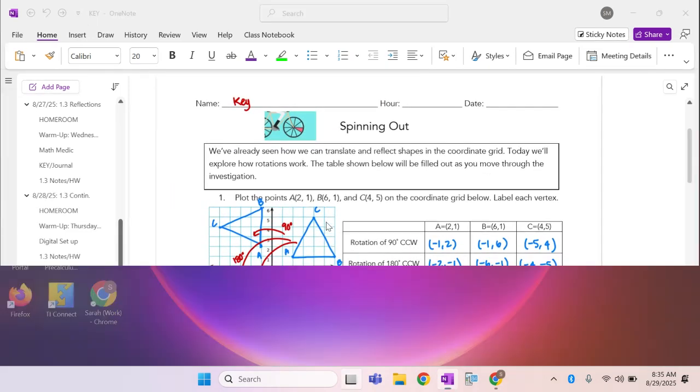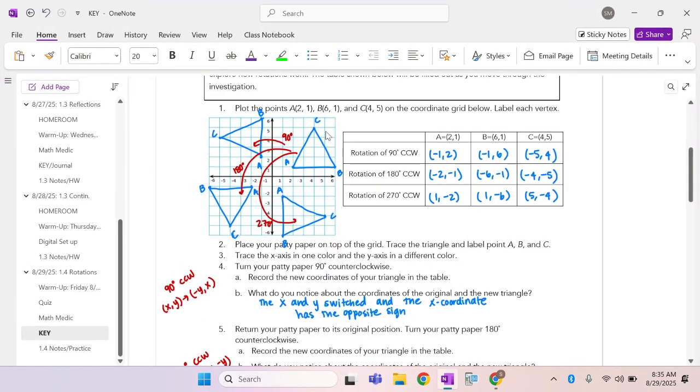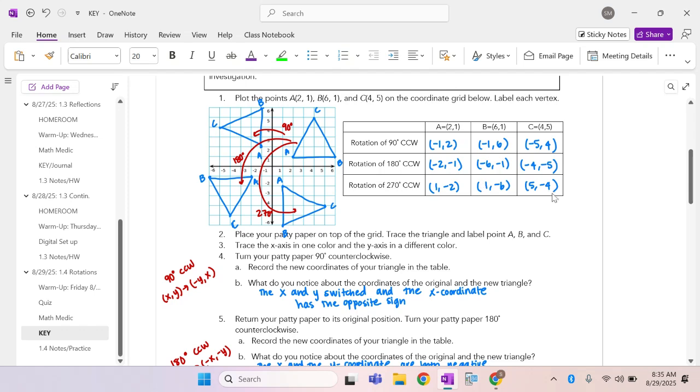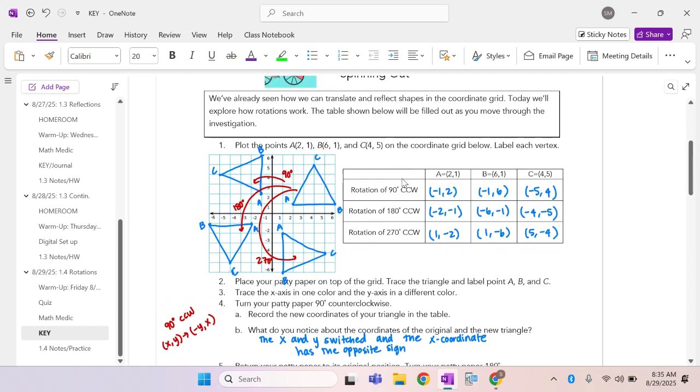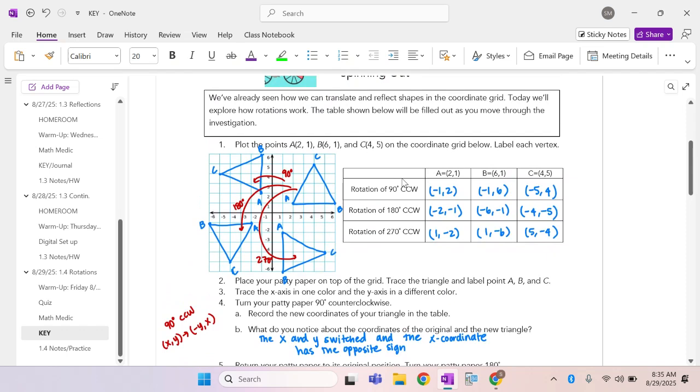When you rotated the original image, which was in quadrant 1, these should have been the points that you got. If it's rotating about the origin, that's why I said you might want to use the patty paper. You would sketch this on top of your patty paper. I would have stuck my finger on top of the patty paper right on the origin, so when I rotated it, it wouldn't move. Then you can figure out where the new points would be. Now, what this showed you is basically how the points should have changed.